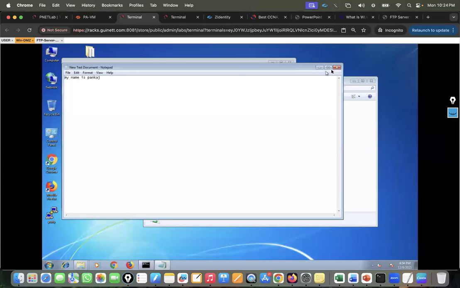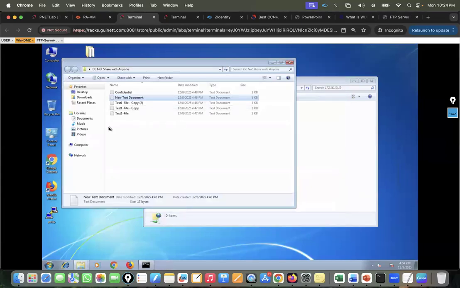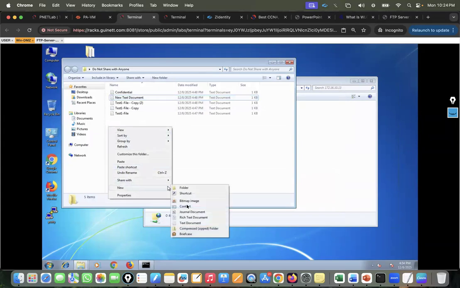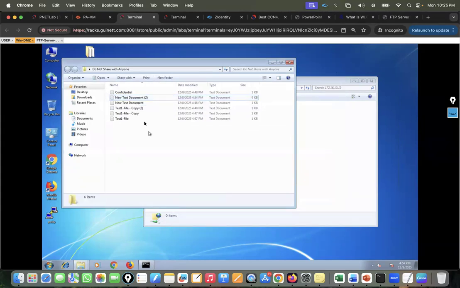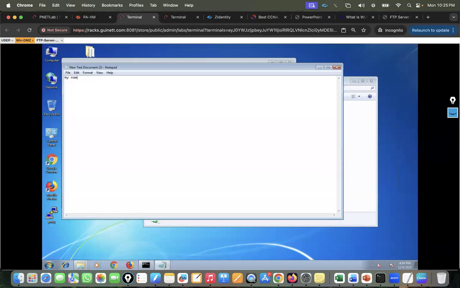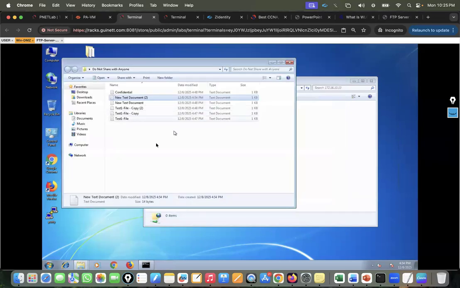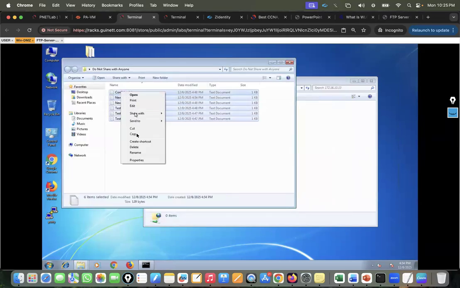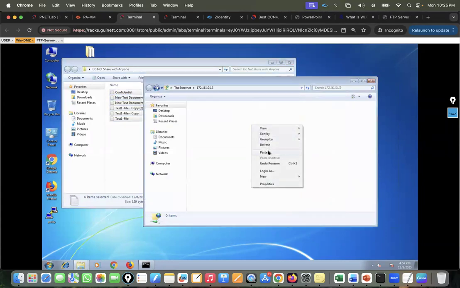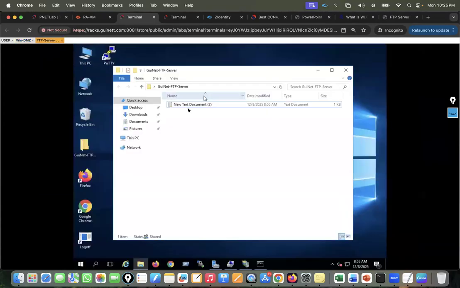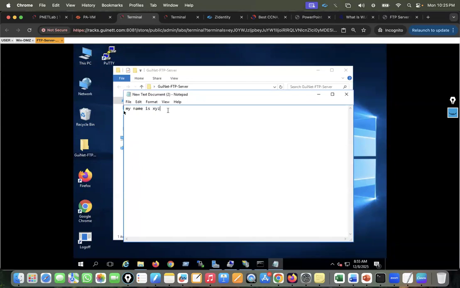Okay, Pankaj is also blocking. This is the problem. Let me create one more file. The Pankaj keyword is not there. My name is XYZ. This keyword is not there. That's why every file is blocked, because every file has some keyword. Let me try one more time. Go again here, copy and paste. It looks like all files are pasted, but if you go to the FTP server, you get only one file, where no keyword like confidential, Pankaj matches. Only that reaches the server.